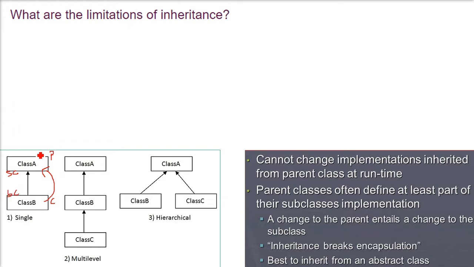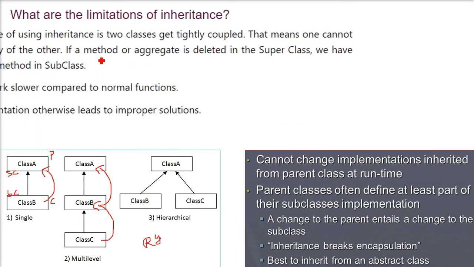So see here, multi-level is there. Class B is inherited from A and class C is inherited from B. Here, hierarchical: class B and class C both are inheriting class A. That is, they both are taking the properties of class A. Properties means data and function members which are protected or public. So this is inheritance, but what are the limitations? This is very reusable. I have written reusability here. This is a very good example of reusability.